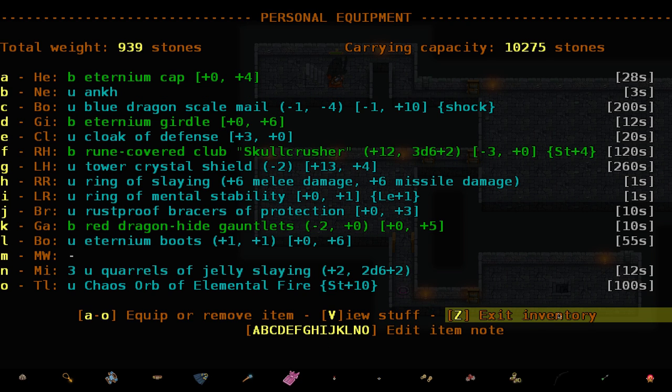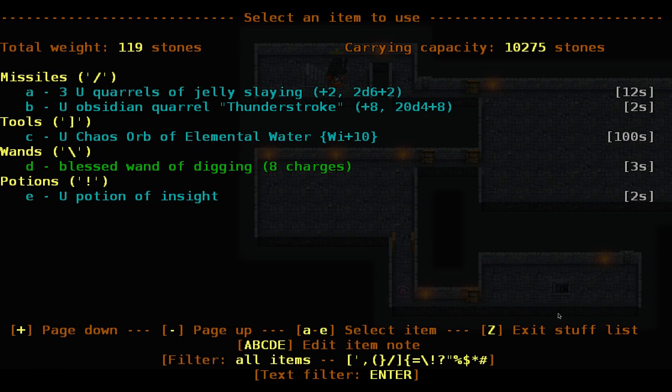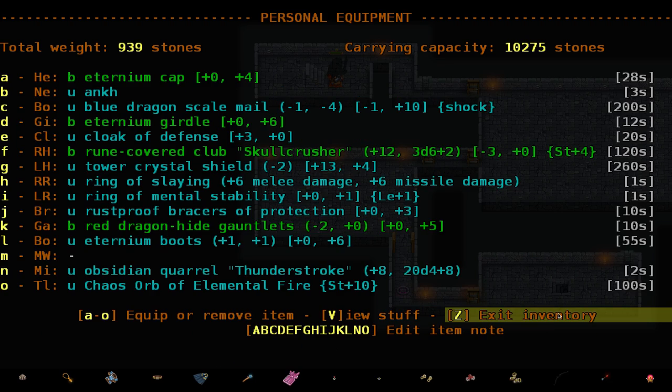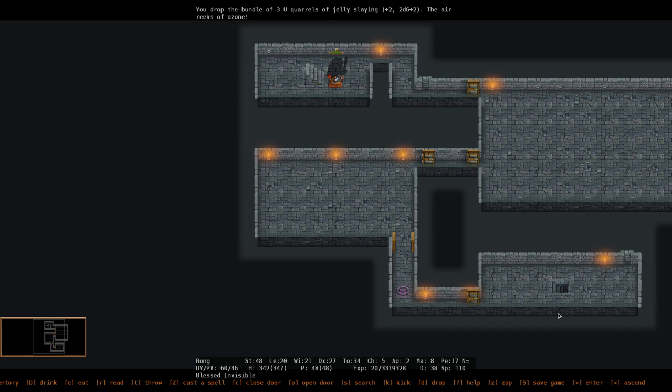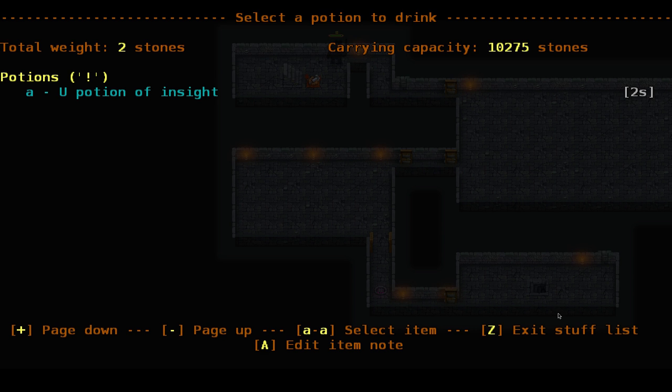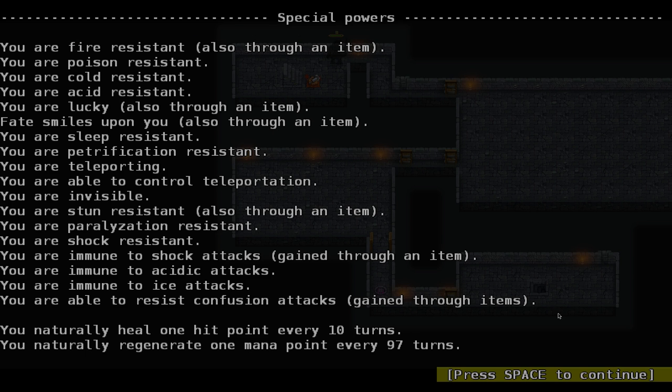And why are we... let's see, let's do Thunderstroke. And let's drop the squirrels. Somewhat tedious. Let's drink the Potion of Insight and see what we have.